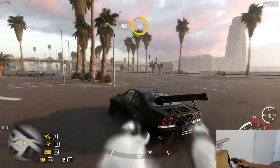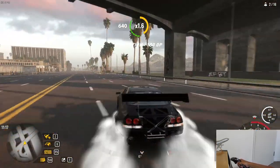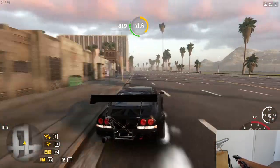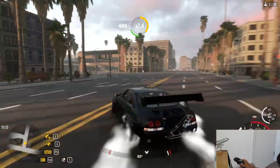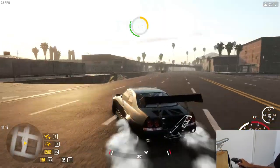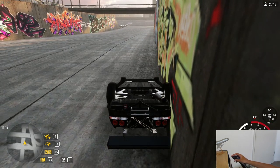Let's just see if I can actually get it. Oh no. I don't even think I'll be able to get anywhere near a tango now, like a tango, but barely with a steering wheel. Oh goodness. Well, I guess we kind of flipped.